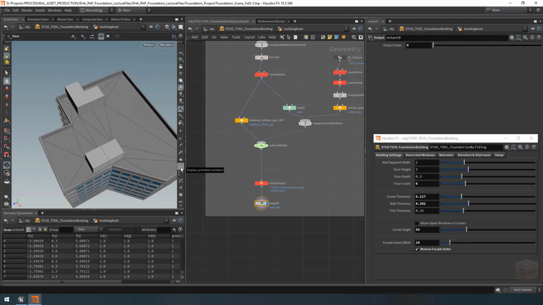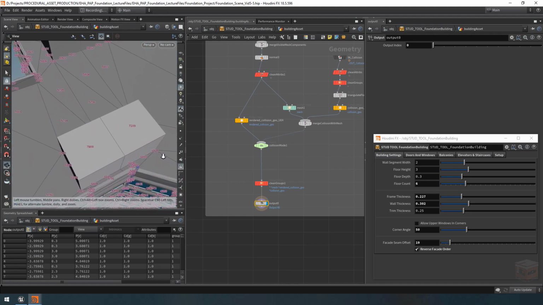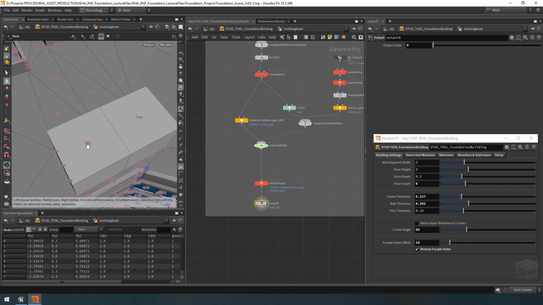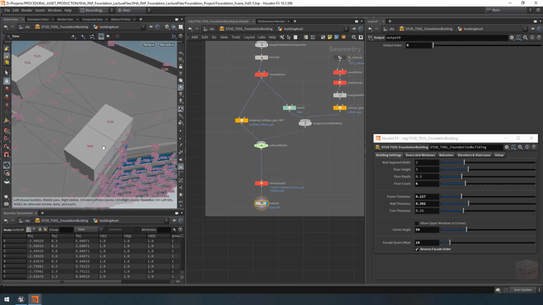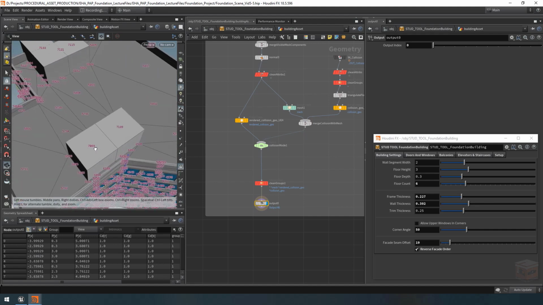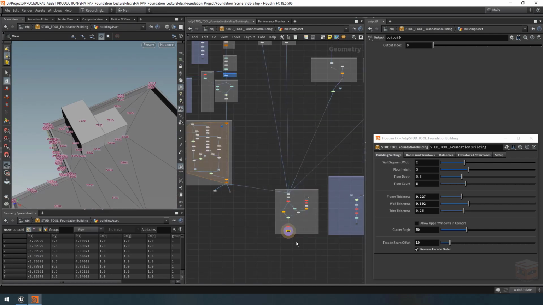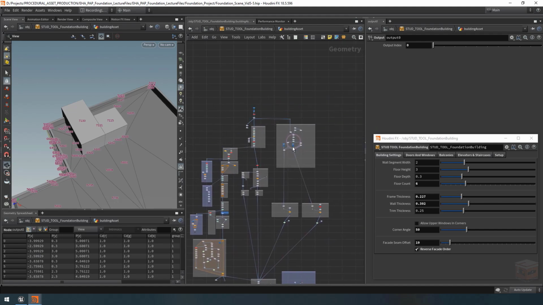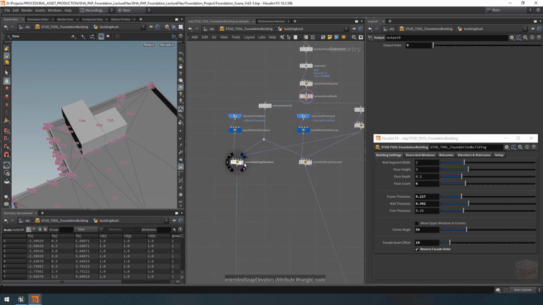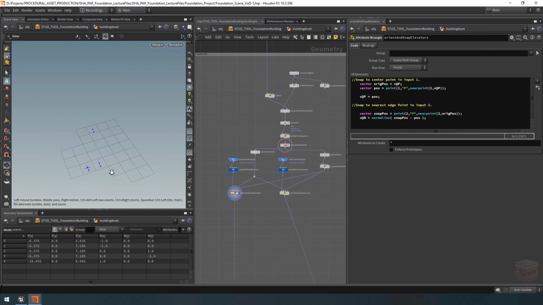And I can make this even clearer if I show my primitive numbers, because we do have multiple primitive numbers here overlapping one another. Multiple elevators or elevator shapes are currently residing in the same place. And here it's obvious, we have two staircases that overlap and they're pointing in different orientations. So let's fix that first. Up here, when we have our snapping points, we can see that we have multiple points overlapping one another. And of course, this is going to cause a problem.